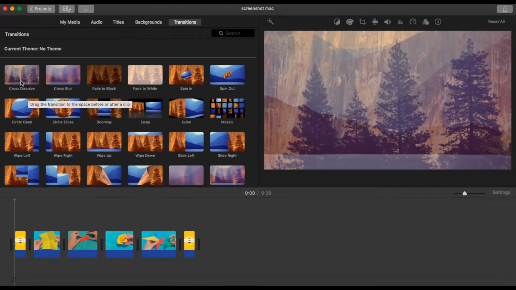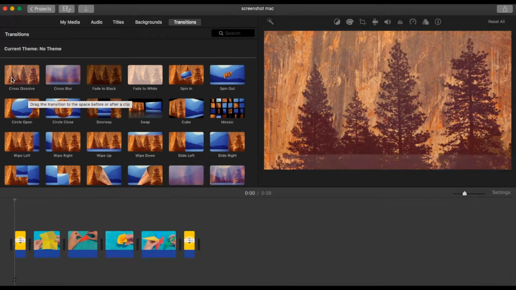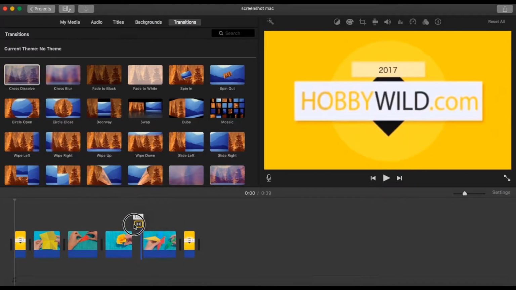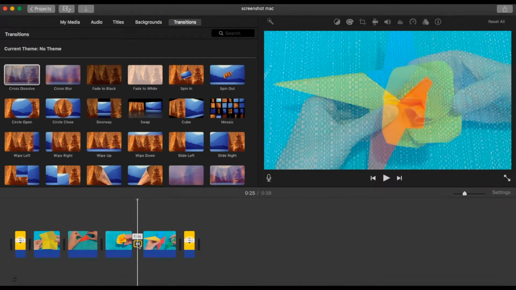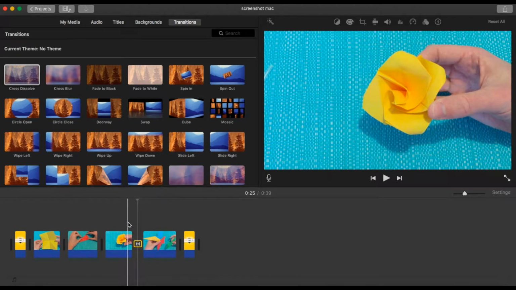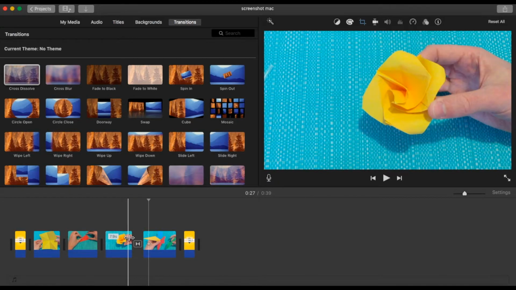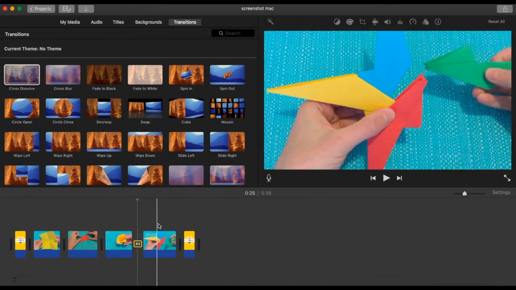So let's have a look at the first, which is the cross dissolve. This is where you have two different scenes, and the first one will essentially fade out while the other one comes into focus. To use that, we're just going to drag that down somewhere into our scene. By default, it's a 1 second cross dissolve. So we'll preview that. We'll go to our timeline and hit play. What we'll see as we roll through is the old scene will go out of focus and the new one will come in. It's very simple, a lot cleaner than just having a harsh cut in there.